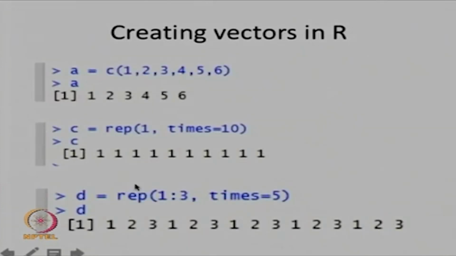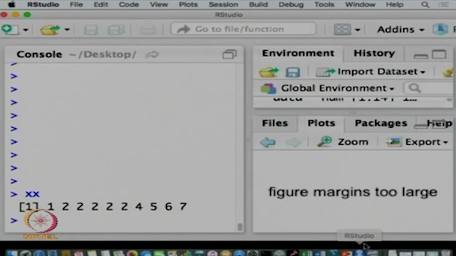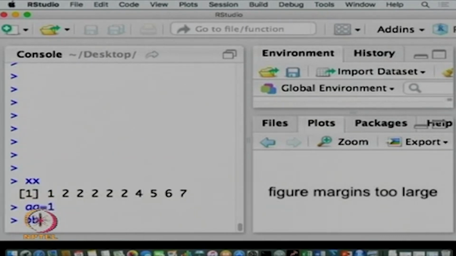This is just an example of how I can create a vector in R, so let us directly go to RStudio and rerun all these examples so that your idea is refreshed. This was an example I had done earlier. You can do all basic computation. I can write AA equal to 1, BB equal to 2.